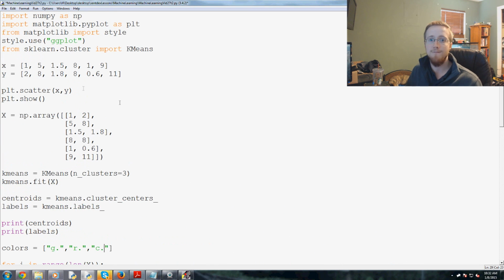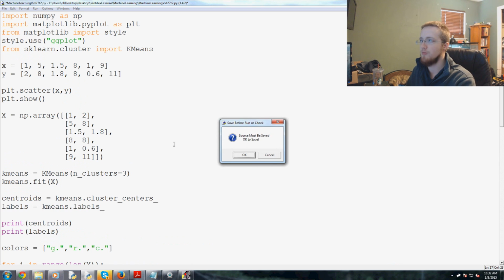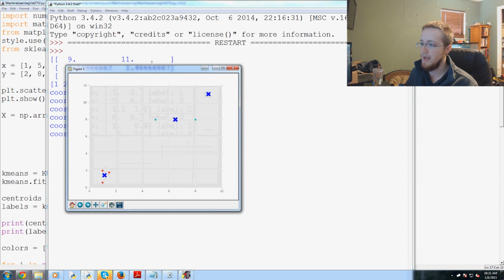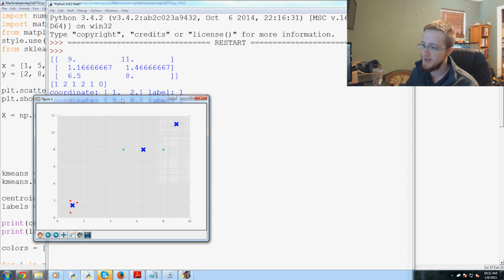So now we're going to force it to choose 3 categories. Run it, there's the original. And now it has chosen 3 categories. And you can see here that this is still a category of its own. These 2 are a category. And then this is a final category that's being covered up by the centroid. But it is there. So what has happened here?